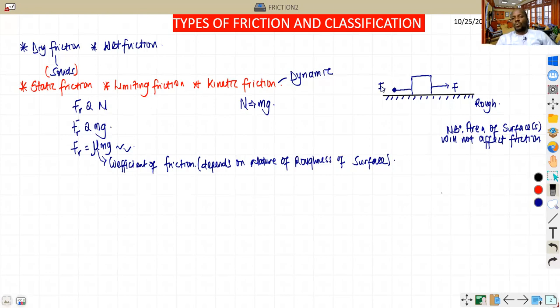Now, the body will continue to remain at rest. Going back to what we learned from Isaac Newton's law of motion, the body will continue to remain at rest inasmuch as the amount of force applied on this particular body of mass m is not sufficient to break the interlocks that exist between the body and the ground, which cause friction. I hope students are getting this.